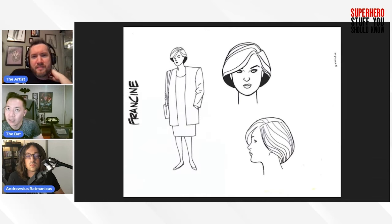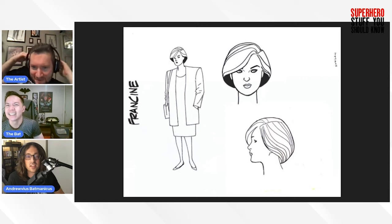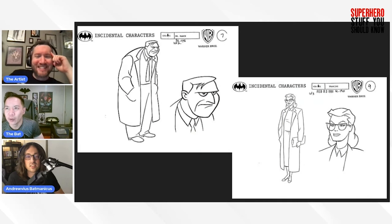So the original Francine basically just kind of looks like a general shorter haired 90s, very much like a Karen, actually. Yeah, this is like late 80s, early 90s. Yes. Mom look, like she's going to soccer practice or something. Yeah. Yes. And then the version they went with, which is a lot more like a scientist.